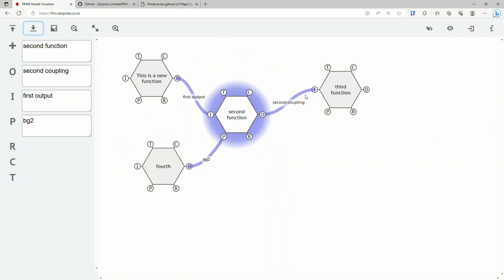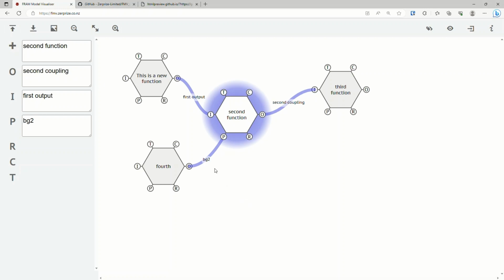Now that we have a basic model within our application, I'm now going to run along the buttons, the commands that we have along the top on the menu bar. So this first button is the upload. So we would use this if you have an existing model that you want to load and start working with, right? And by default, this is opening up a browser in the downloads folder. So this is where you can open an existing model and start working with it.